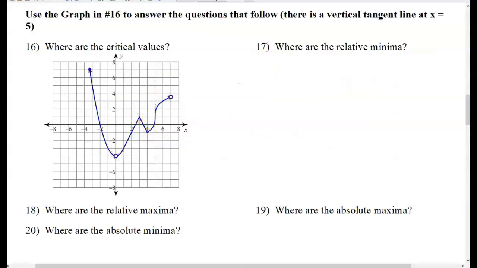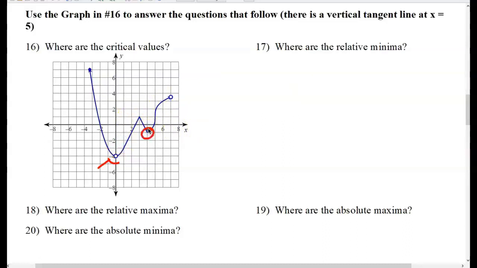Now the next question is asking us, what are the relative minima? That's kind of like the bottom of a valley, okay? So for instance, this would have been a relative minimum if the point had existed, but it doesn't, so we're not going to include that one. The point actually has to exist. This is a relative maximum. Oh, well, they're asking about minimums. So let me back up. We don't want to talk about maximums yet. We'll get to that. There's only one relative minimum.